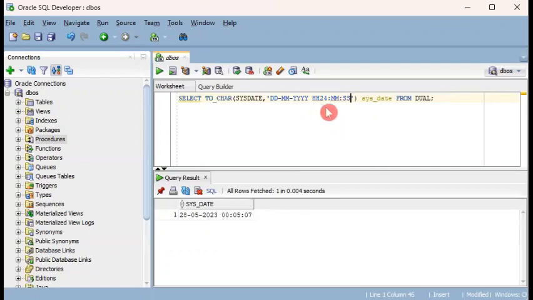But the point of this video is the ambiguity of the MM here and here. Okay, in fact, there shouldn't be an ambiguity because Oracle already has a different format mask for minute. So for month, this is correct. For minute, it shouldn't be MM. But now let's look at the value. Because there was no syntax error, let's look at this potential pitfall for a beginner in Oracle SQL.